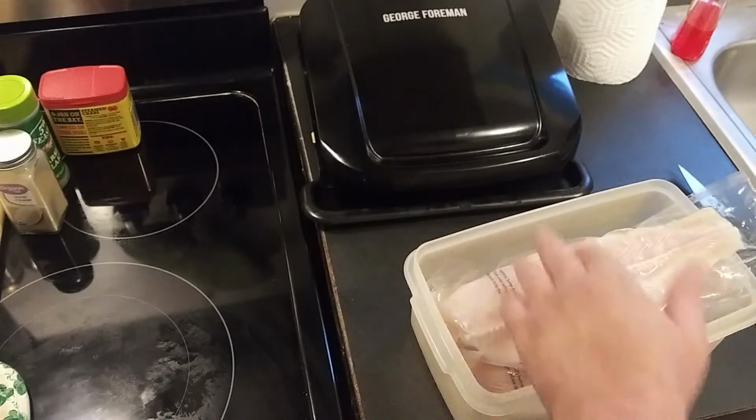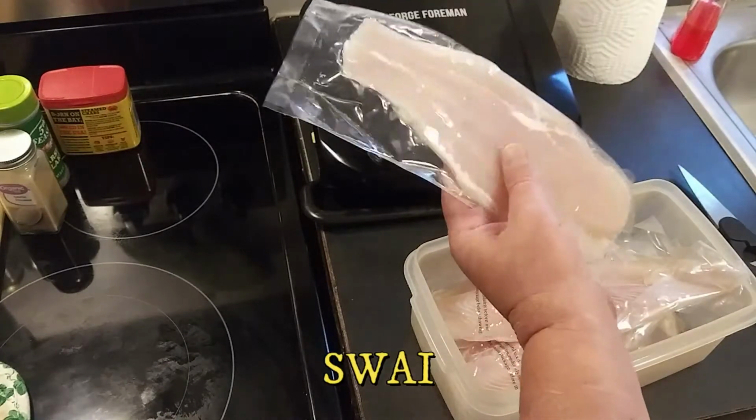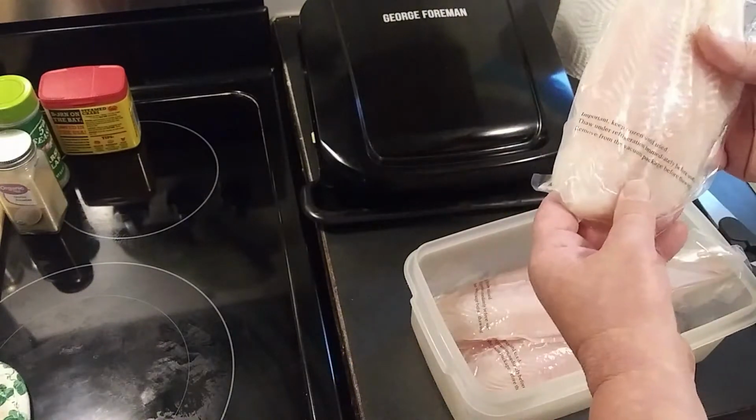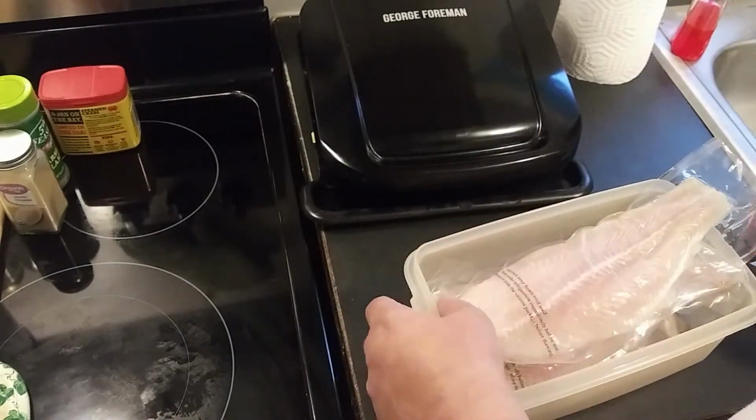Today we're doing fish on the George Foreman grill. This is Swahi or Swahi, however you pronounce it. And yes, I know it says remove from bag before thawing, but I never do. But it's quick and it's simple.